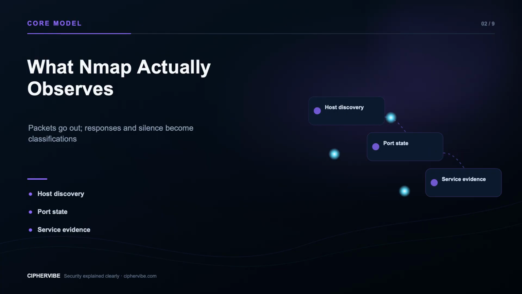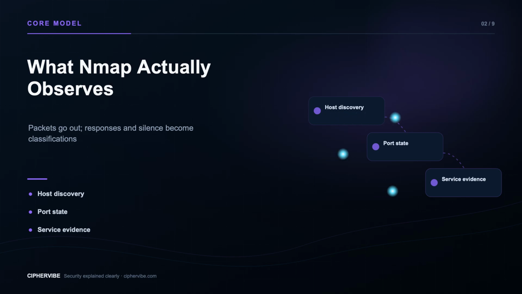These are observations from one scanner at one time across one network path. A firewall, access control list, host state, rate limit, network translation, or temporary outage can change the result. A scan from inside the lab may differ from a scan at the lab boundary. That is why scope comes before syntax. Write down the authorized target, allowed time window, source machine, permitted scan intensity, contacts, and stop conditions. Begin with the smallest question and the least traffic needed to answer it.